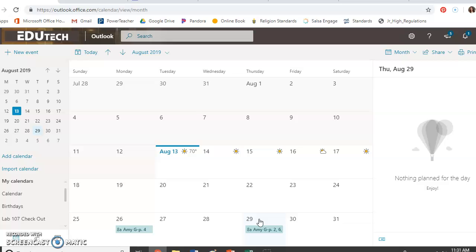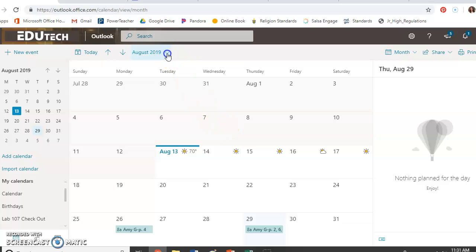So then you can go in here and see, it just says 8 a.m. I don't think we need to worry about setting the times. That's just kind of cumbersome, as long as we're just putting the periods within the event title that we want the technology for. So this way, everything will be updated. We don't have to go in every semester and change the dates or delete anything, and it will always come up to the current date that you're on.